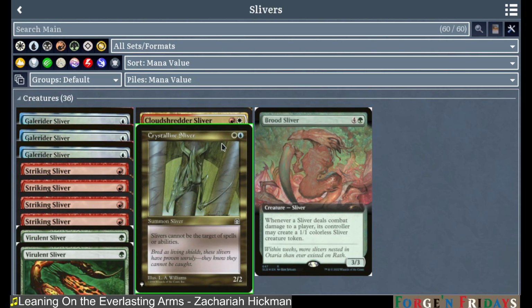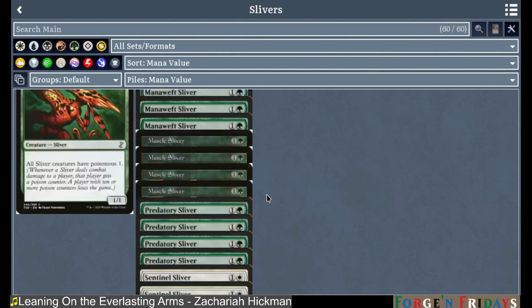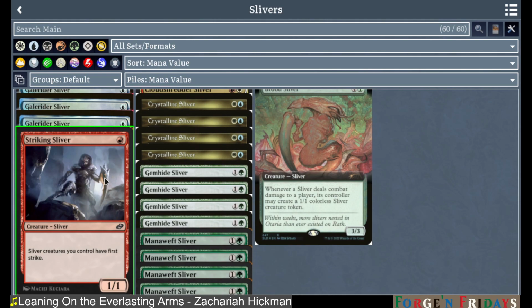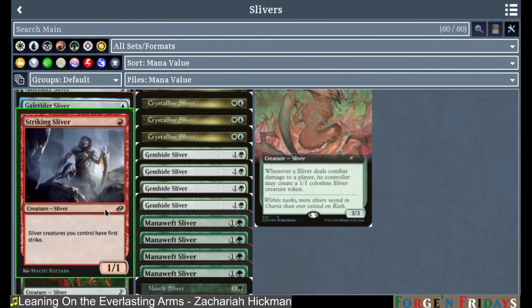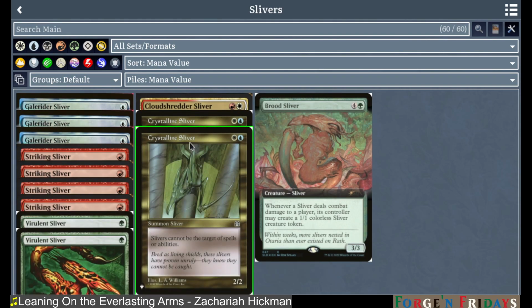Crystalline Sliver, kind of an important Sliver. 1 white, 1 blue for a 2/2. Slivers cannot be the target of spells or abilities. It's shroud, basically, not hexproof, so you can't target your own Slivers, but we don't really have anything in this deck that would target our own creatures, so shroud is perfectly fine. That's great, because if you get a Striking Sliver, and you only have one Striking Sliver, your opponent, it being a 1/1, blows it up with a Lightning Bolt or something. Crystalline Sliver prevents that.